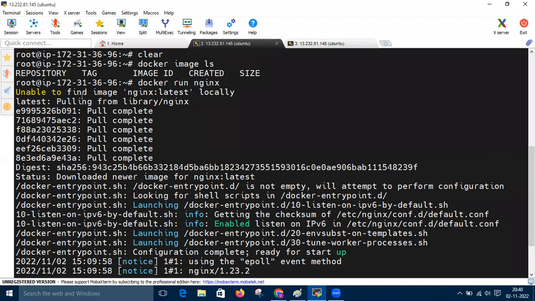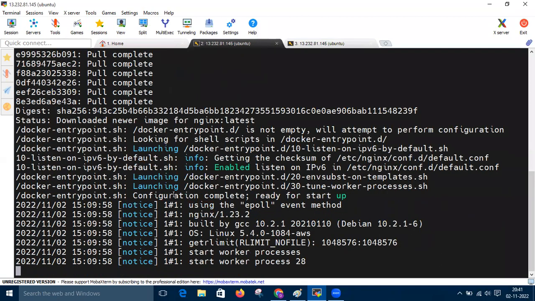It is not found locally because we did not use docker pull nginx. If it is not there locally, it pulls from Docker Hub. Once pulled, the image is downloaded, and the container runs from that image. Inside the container, the nginx application is running.